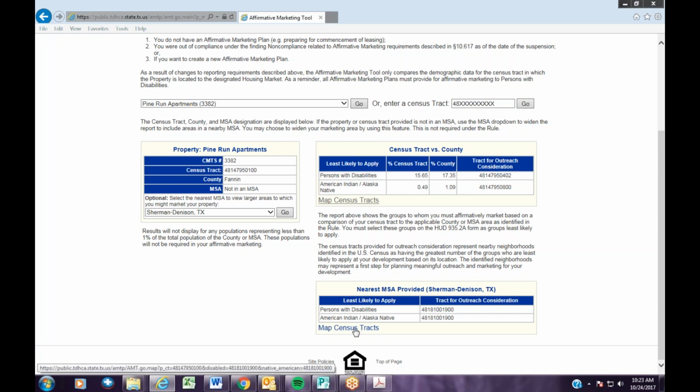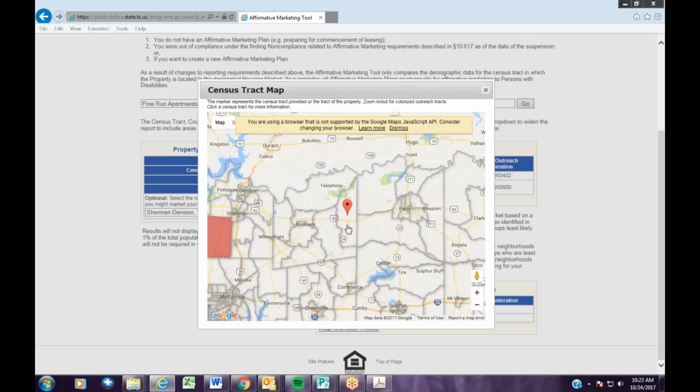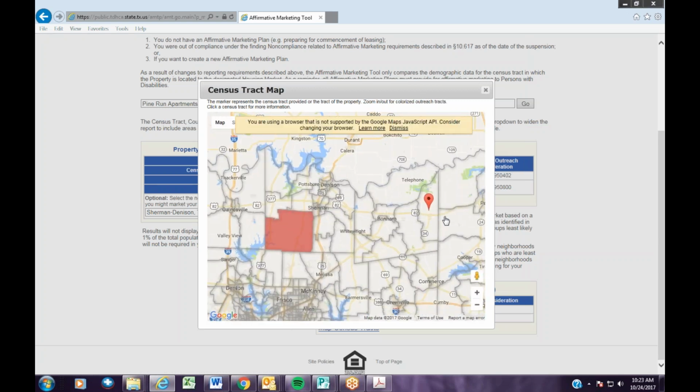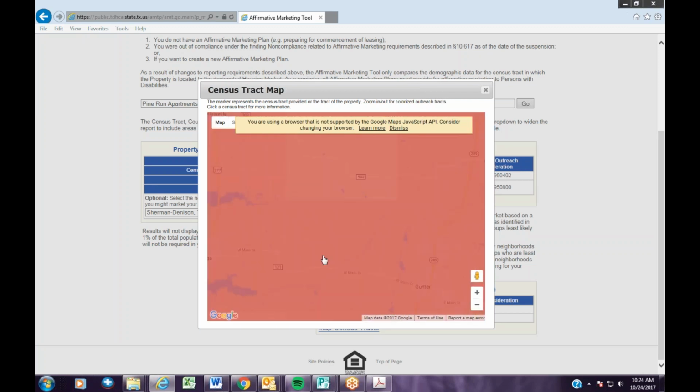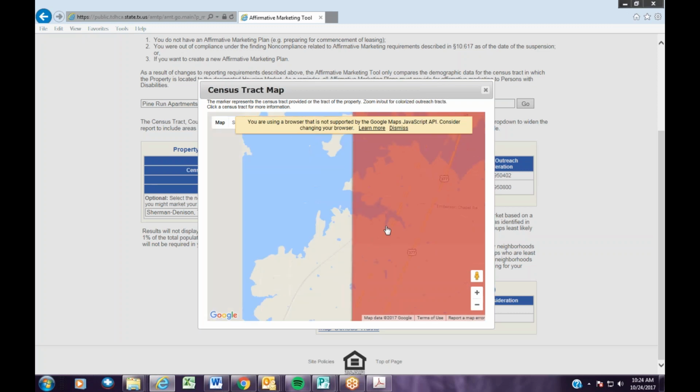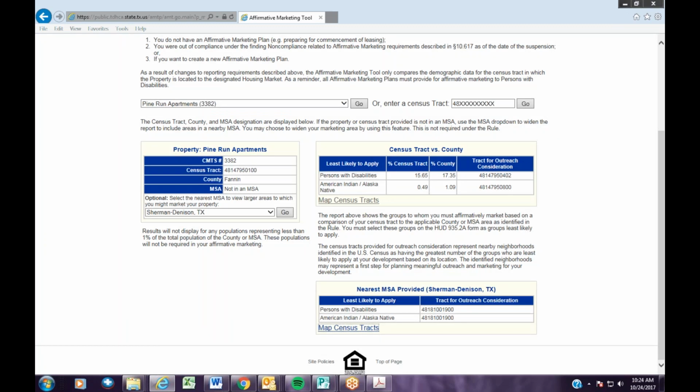So if you were to click on map the census tract here, you would have to print this area as well and print the page again with that census data there. If you were to click here, you would print this page also, and you can see, okay, there are persons with disabilities and American Indian and Alaskan Natives, and there's a lot of other places that you can market to inside of here. You start looking. So that just opens up some other areas for you if you're having a hard time finding places to market to inside of your area.